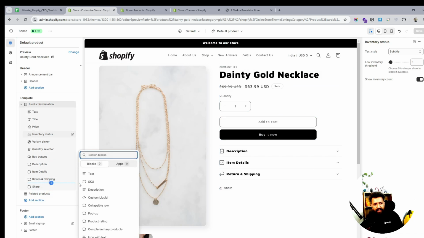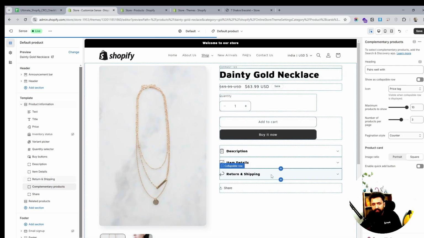Meanwhile, we can add a pop-up. Well, why a pop-up and the complementary products? Now this complementary product is a very good strategy of upselling any products.